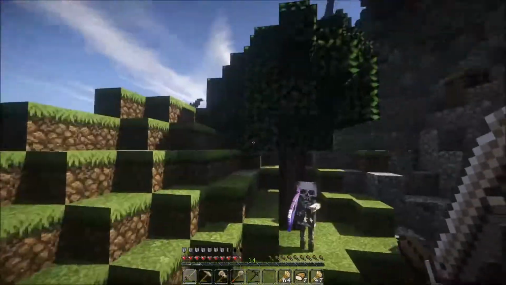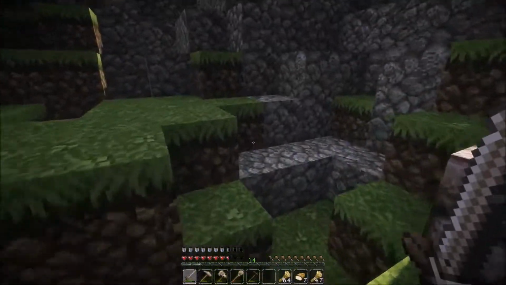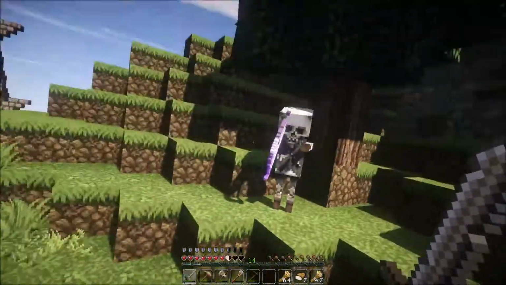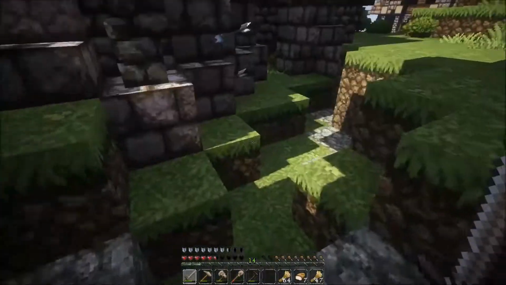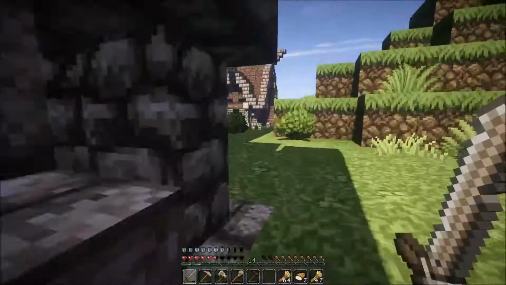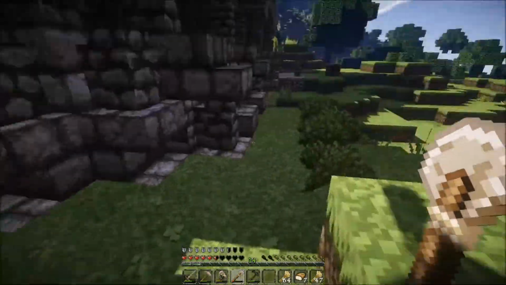Skeleton! Ow! I hate skeletons. You can't get near the buggers if you have to jump. Okay. Right. You're ruining it. You're ruining everything. I can't get out because... No. I'm sorry I had to break that block.